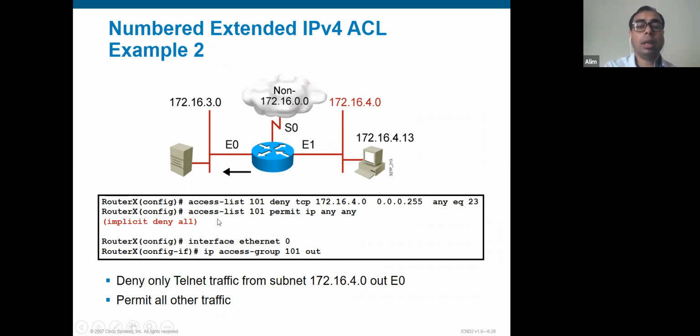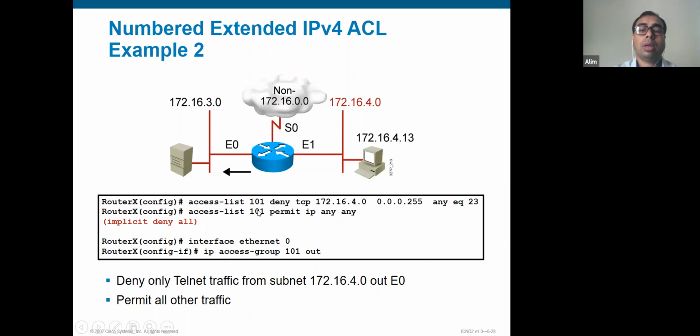Look at this. Here we will use an extended list. When you mention a specific port, that means layer 4 or a protocol will be used in the access list. Then you need an extended ACL. In that case, a standard ACL will not be sufficient. You need to use an extended ACL, and extended ACL numbers start from 100. Here we use 101.